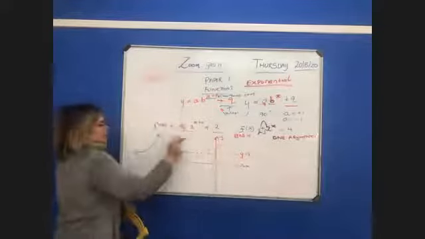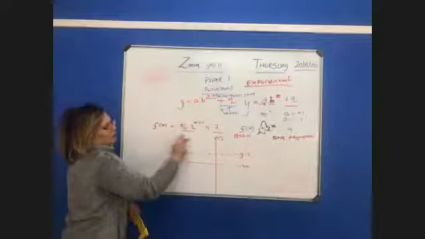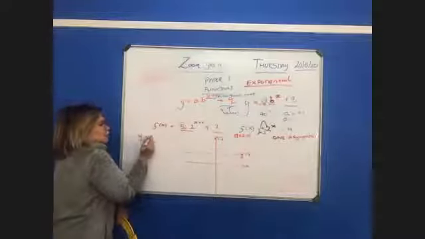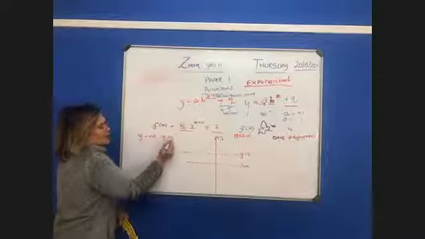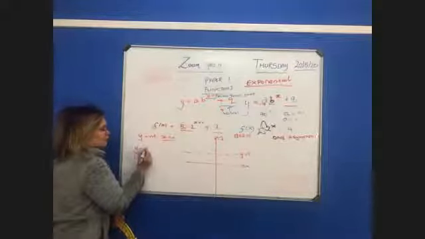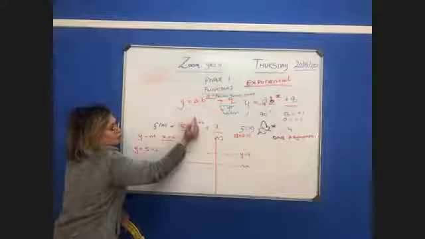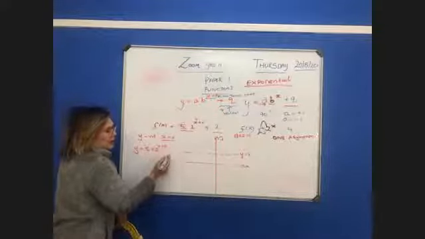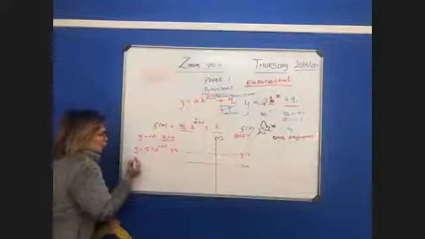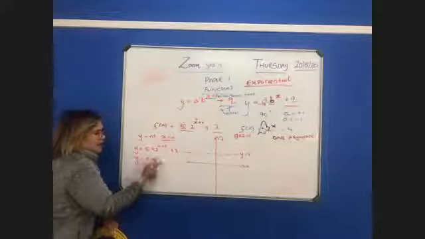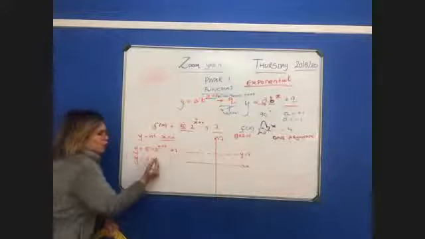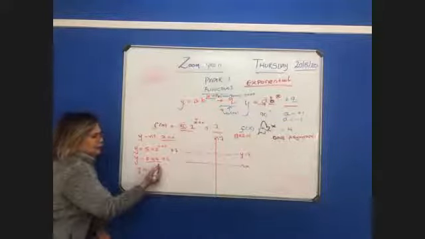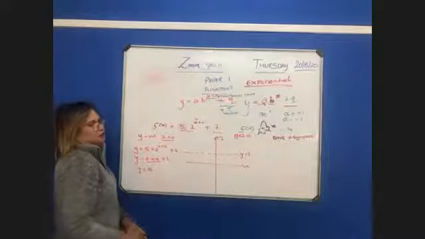So look here. In order to get the y-intercept, you know that we let x equals naught, right? So we have y equals 5 times 2 to the x plus 2 plus 2. Now you just make the x naught, but you've still got a plus 2 there. So y equals 5 times, so that's just 2 to the 2, which is 4. And then plus 2. So, maths, 5 fours are 20 plus 2. So it's cutting the y-axis at 22.